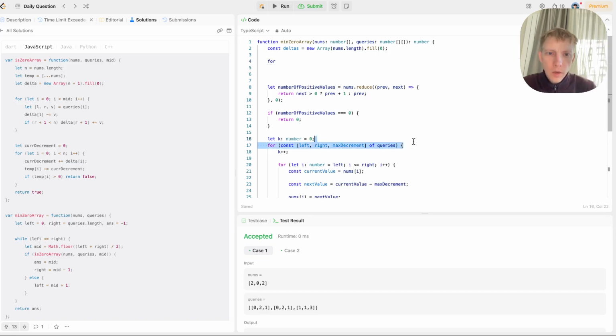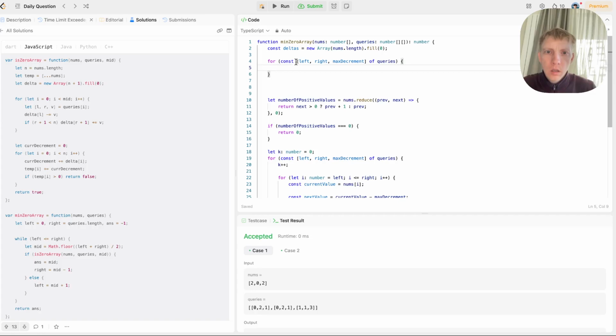Now we have to make a loop through the queries, and let I equals to 0, I less than queries length, I plus plus.